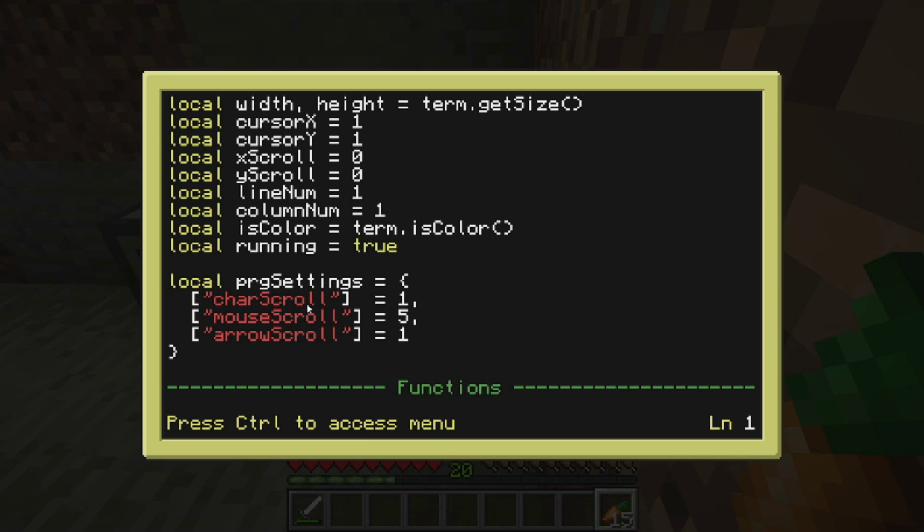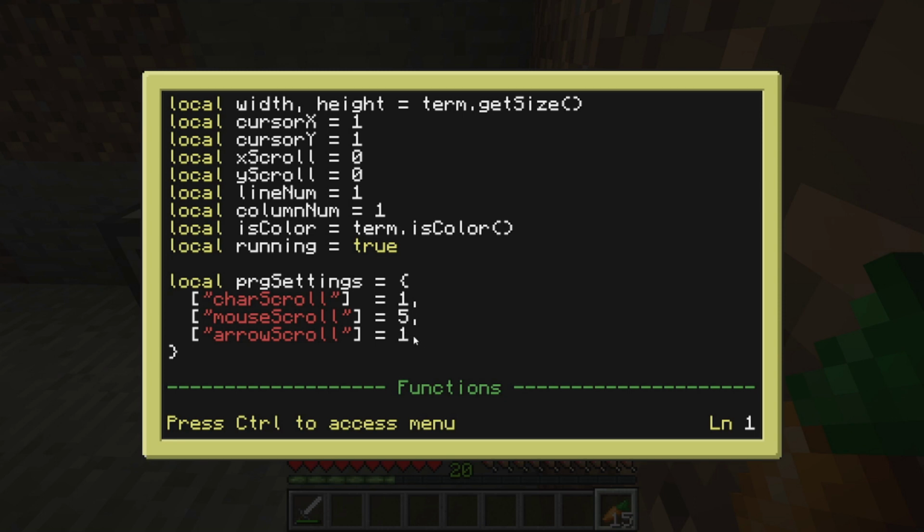So this controls basically how much the screen will scroll when we use the different scroll methods. The character scroll will be for when we're typing. So if we get to the end of the screen and we keep typing, it will currently scroll one character in every time we type. You could change it so that when you get to the end, it will scroll in 5, and then you type 1, 2, 3, 4 more, and you get to the end. The next one you type, it'll scroll over another 5. But I like just having it on 1 right now.